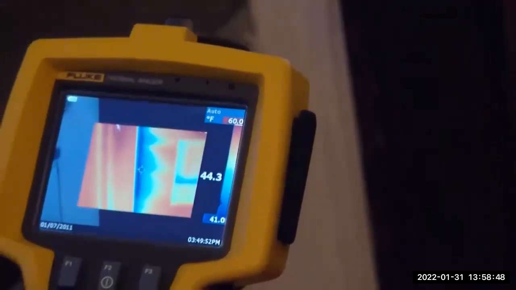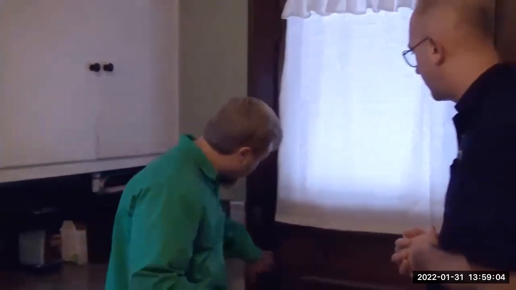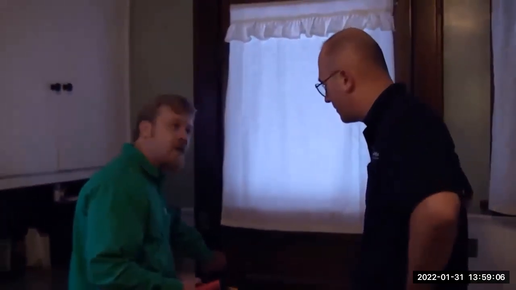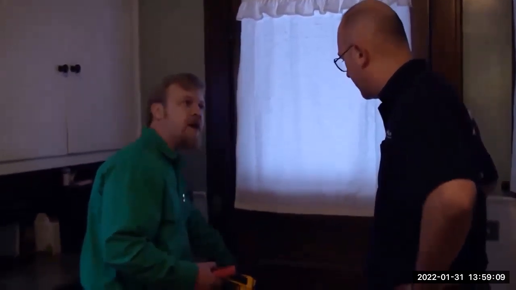Tim, what about doors? Tell me what you're looking for. The doors are a very important area to check for air leaks as well. And as you can see on the thermal camera here, we have 33-degree air coming in underneath the door. And then as I pan up here, you can also see a lot of air coming in along the sides as well. And again, as I shoot it with my smoke pencil here, you can see all that air coming in, just blowing all the smoke around here. Now, in this particular case, what we need to do is replace the weather stripping around the door itself. And also on the trim area here, once again, it just needs some simple caulk to seal that air leak up, and you're good to go.